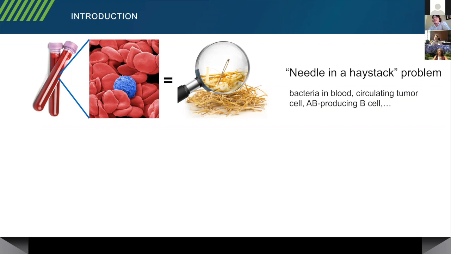Contrary to the needle in the haystack, we cannot actually see our particles of interest by eye. So what we usually need to do is to attach some form of marker to highlight the particle. For the purpose of this talk, we are going to be using fluorophores, fluorescent markers, to label our structures of interest. So this problem is relatively straightforward. However, in reality, it can be very difficult to solve, as you'll see later.